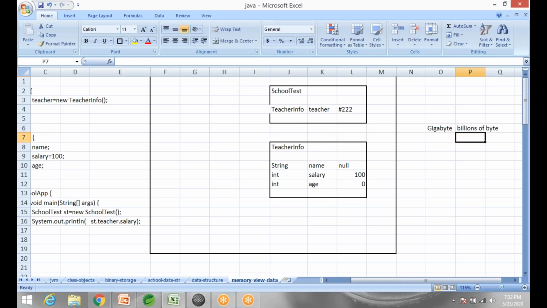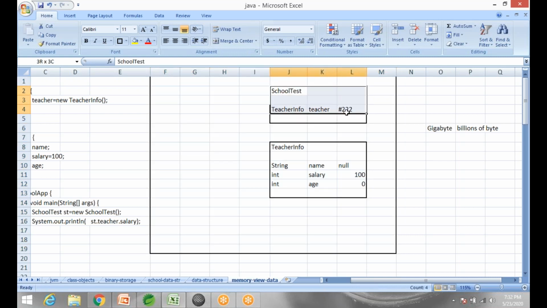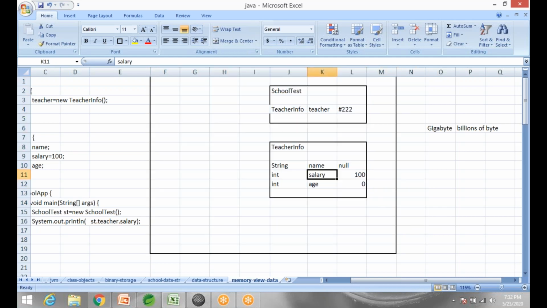Billions of bytes. Now there is a vast amount of memory here. If you don't know where to look in these billions of bytes, can you ever reach this salary information? No.